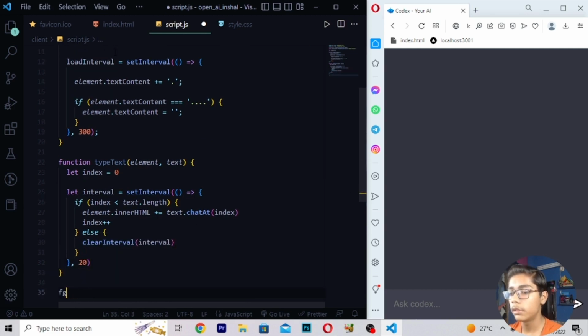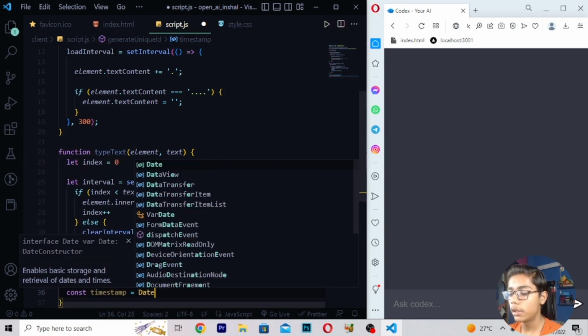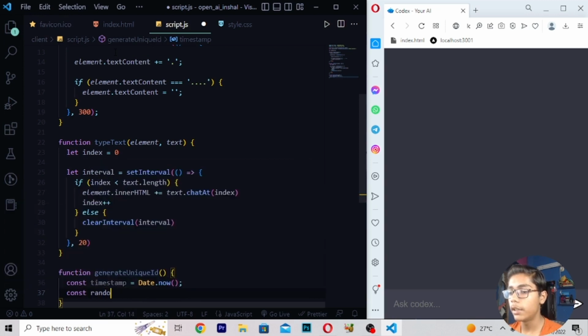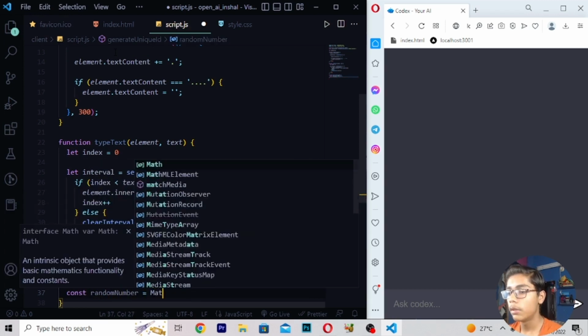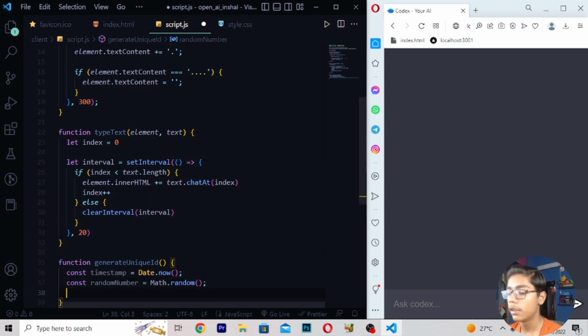Then here I will be just moving down. Right here function like this, then right here generateUniqueId. Then when you've written this, here I will be giving a space. Moving down, right here const timestamp is equal to Date.now. Then here you have to write const randomNumber is equal to Math.random. Close this.